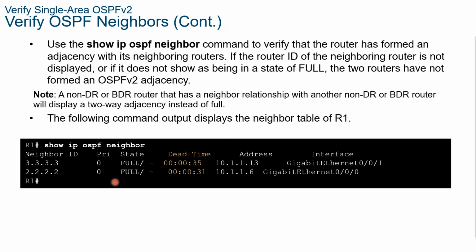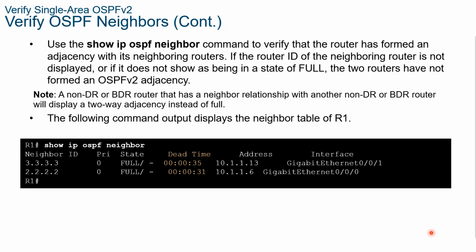All right? So next would be state. This is the OSPF version 2 state of the interface. So full state means that the router and its neighbor have identical OSPF version 2 LSDBs. Now, on a multi-access network, such as Ethernet, two routers that are adjacent may have their states displayed as two-way. The dash indicates that no DR or BDR is required because of the network type.